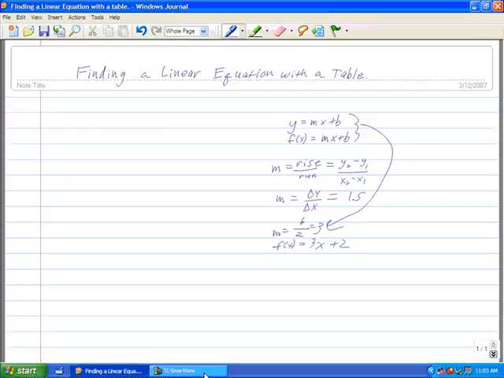So again, remember, if the delta y over delta x is the same every time, not the actual delta x being the same, not the delta y being the same, but the ratio being the same every time, then the equation is linear. And if you find the 0th value, that'll be your y-intercept, and with the slope you'll have the rule that describes that table.